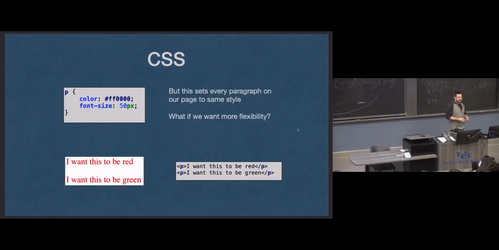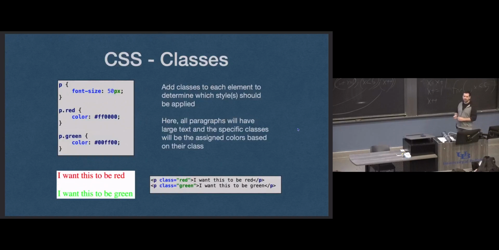Okay, but this is pretty inflexible. When I say every element of type paragraph has this styling applied to it, it's really inflexible. So now I have multiple paragraphs throughout my page, and every single one of them has to have giant red text because somewhere I want a giant red text. We don't like this. Usually, it's pretty bad practice to say every single element of a certain type gets this styling applied to it. Generally, we don't want to do that. We want to get a little more flexible with it, and that's where we're going to use classes.